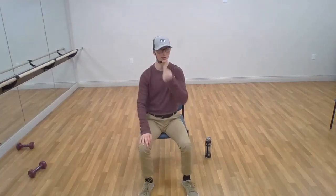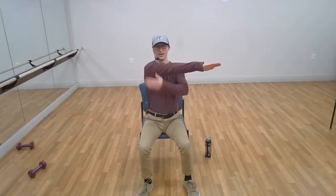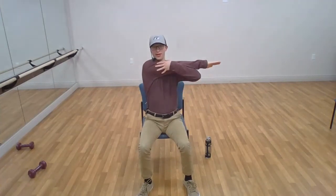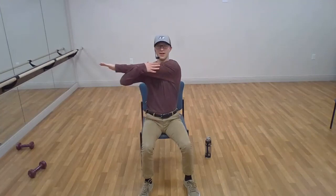Let's start with our shoulders. Arm out in front of the body, bring it across, elbow straight, take your other arm, pull it in for a little bit of an added stretch. Seconds, make sure this is completely pain-free. Good, switch sides, same thing. Arm out in front, across the body, and hug it in.